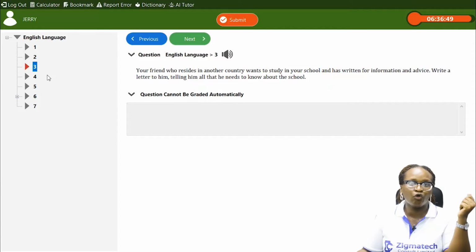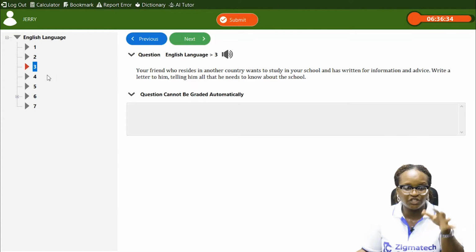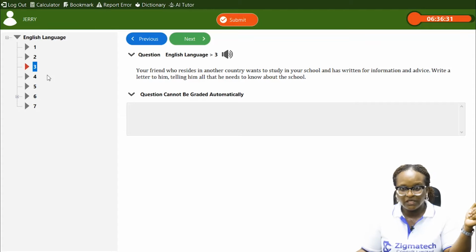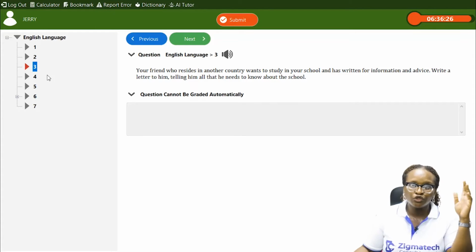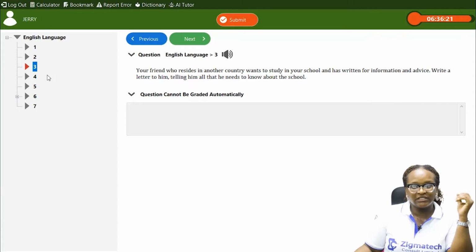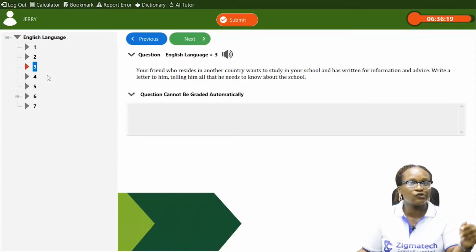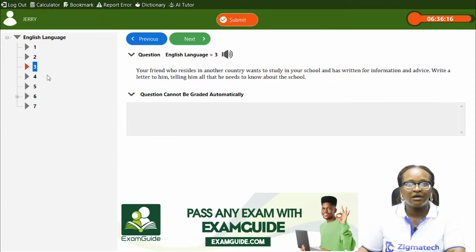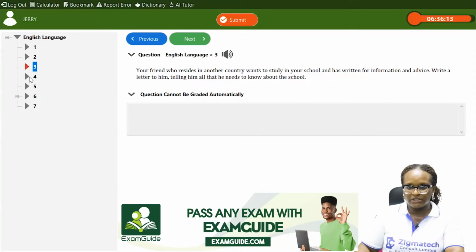If I have a nickname that I'm called by this friend of mine, then nothing stops you from writing that nickname. It's an informal letter and it's written with slang as well. So slang basically that is generally accepted. Do not use slang associated with a few persons. No, esoteric slang is not allowed. Use slang that is common to all. Dude is a slang and is generally accepted. G is a slang, it is generally accepted. So please never make use of slang that is not generally accepted. I want to believe that that is noted.